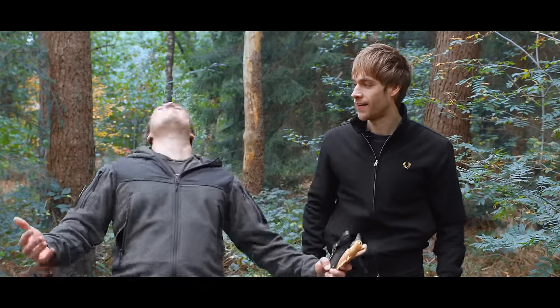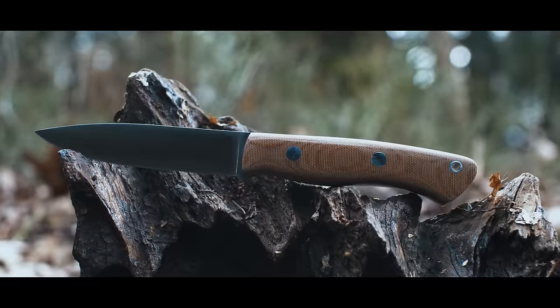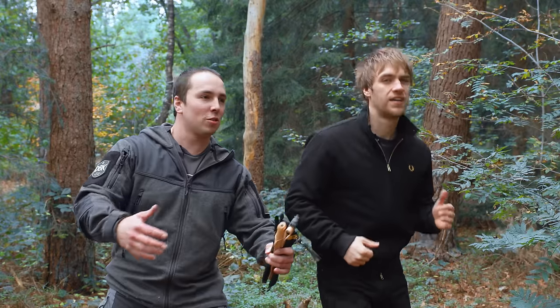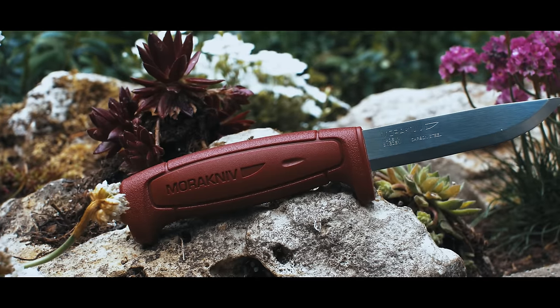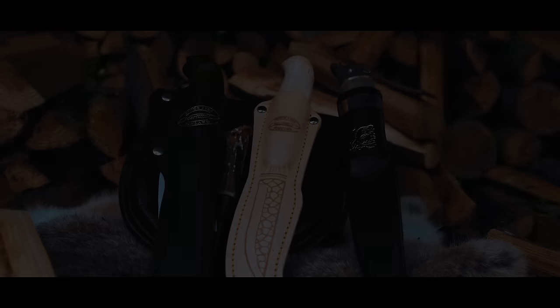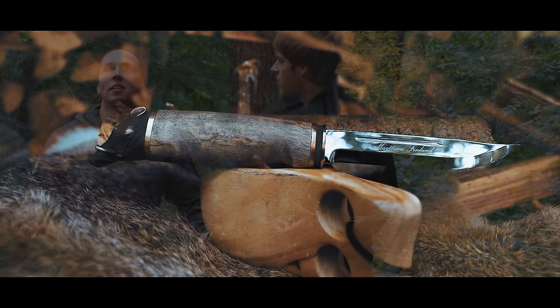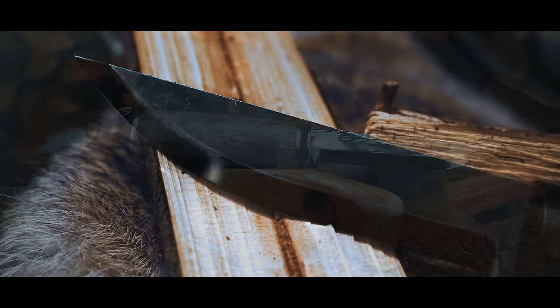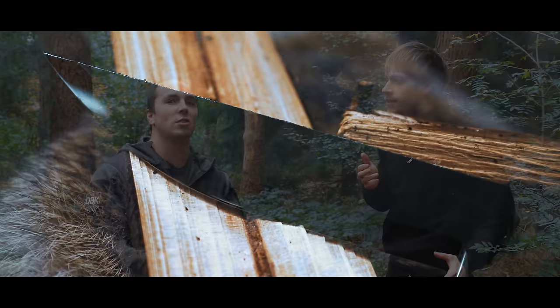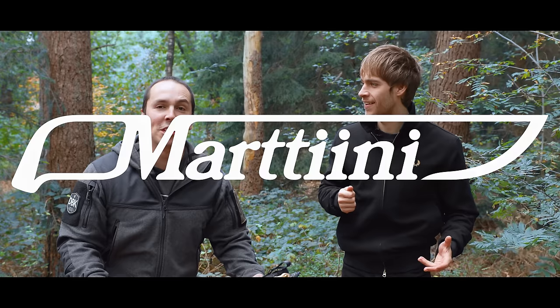We have had many knives, 1,000 knives from all over the world. America, Norway, Sweden, name it. Rockstead. But there was one brand that, even though it was beautiful and not expensive, we had yet never tried. Its name was not the same as the alcohol. No, but it sounds the same. It is Marttiini from Finland. So why was it pronounced in Italian? I don't know.